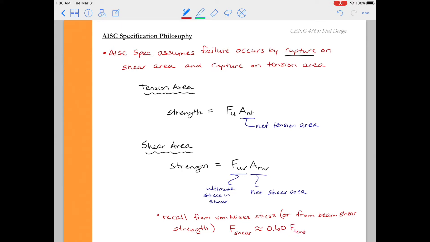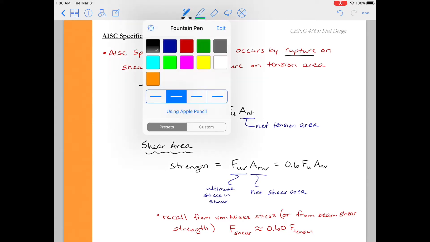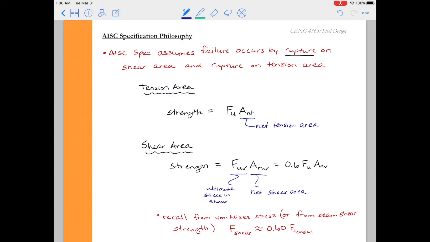This was also the same value for the stress, allowable stress in shear, that we used when we did beam limit states as well, when we looked at beam shear strength. So sometimes if you haven't covered beam shear strength in your steel design class yet, you'll see that this variable will come back around. So go ahead and plug that into our strength formula. We now get that at about 0.6 times the uniaxial stress F sub u is going to be what we use for the ultimate stress in shear, and then we're going to multiply that times our net shear area.